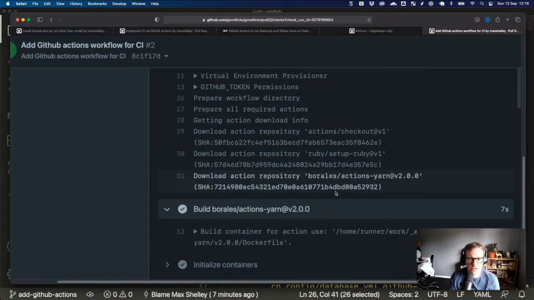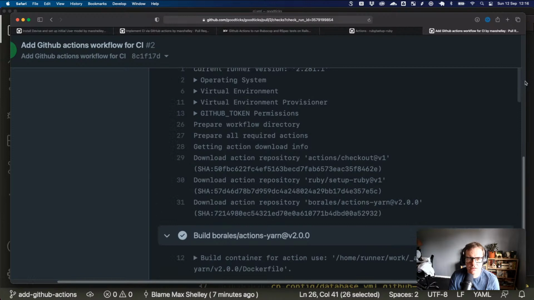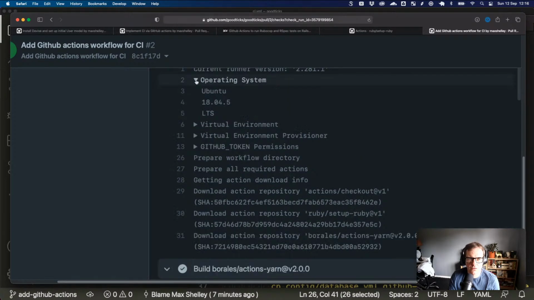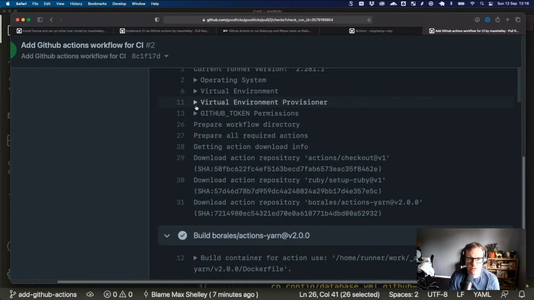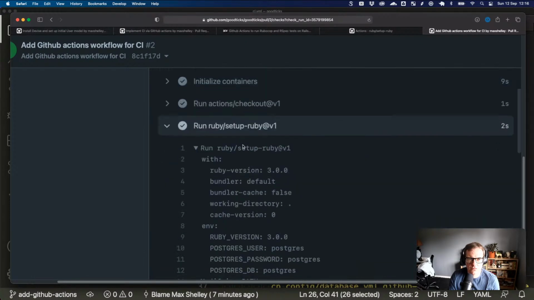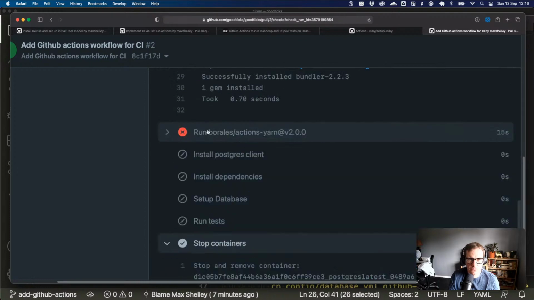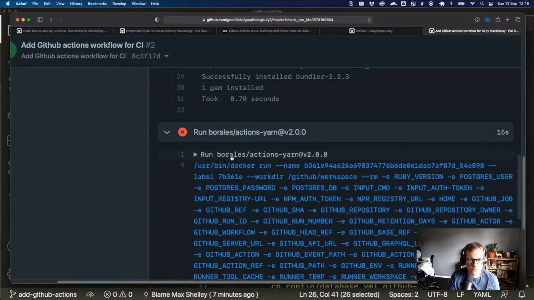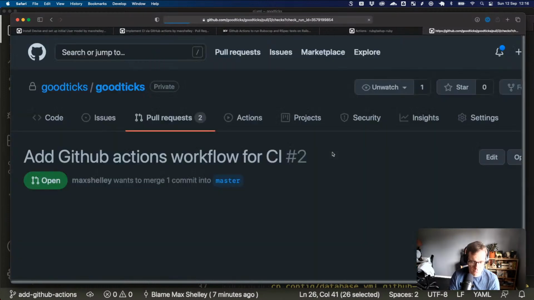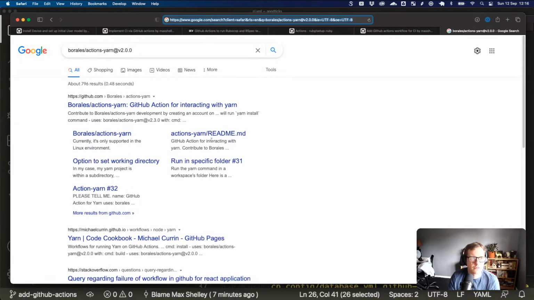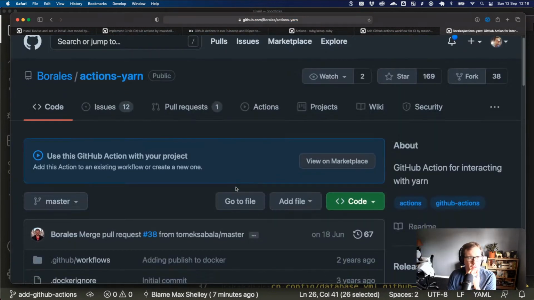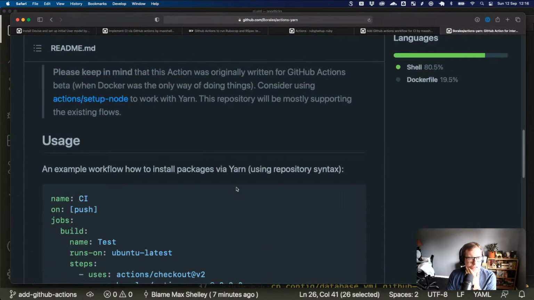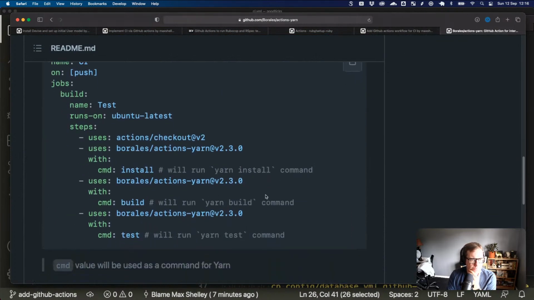So is actions yarn version 2 getting the node version? Don't know the answer. I'm going to Google it. Okay, get version yarn usage. Can I just push this to the latest version then, to version 2.3.0?